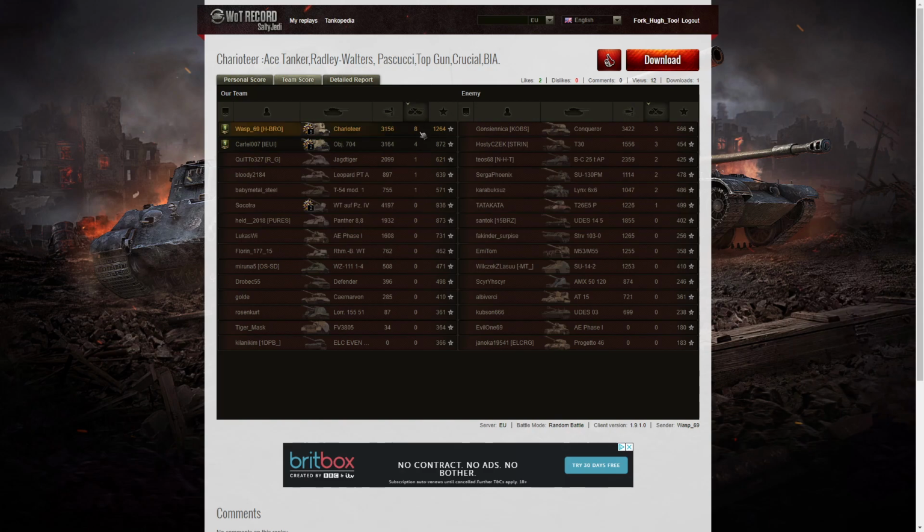So let's have a look at kills. Yes, of course, he's got the top on kills with 8. 4 kills to the 704, and nobody else on his team managed to get more than 1 kill. But on the enemy team, the Conqueror, the T-30 both got 3 kills apiece. The Batchat 25 TAP managed to get 2, so did the SU-130PM and that Link 6x6.